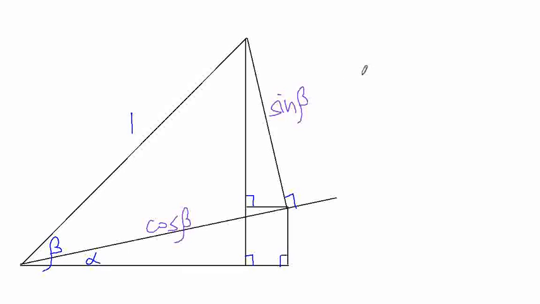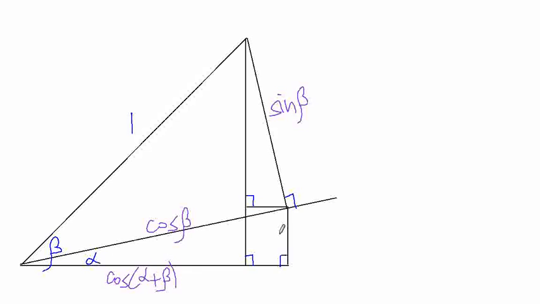Also notice that the two angles with measures alpha and beta, together they form a bigger angle with a measure of alpha plus beta. And that combination is itself the angle of a right triangle. The right triangle that has a hypotenuse of length 1. So all of that is to say that I know the length of the legs of that right triangle. So the cosine of alpha plus beta.